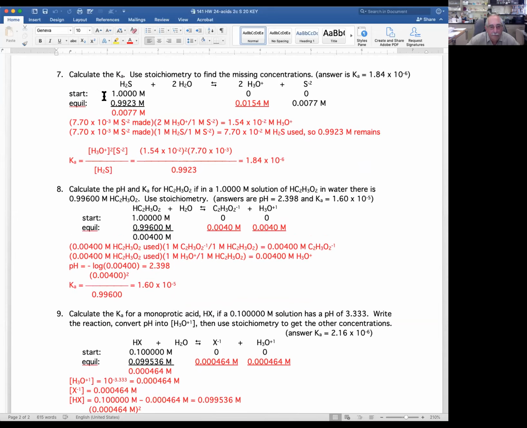So here's what we had. We started off making a solution of 1 mole per liter, but when we actually looked at the solution, we didn't have 1 mole per liter, we had 0.9923. So what we're missing is 0.0077 moles per liter. And where did it go? It went that way. So one of these gives me one of those. 0.0077 gives me 0.0077. And then this would be twice the amount as this. So products over reactants, and then plug in the numbers, and then there's your answer.